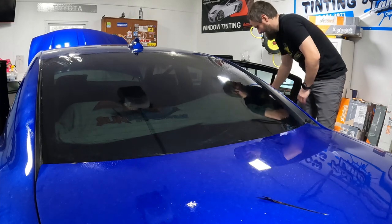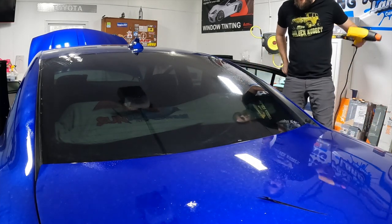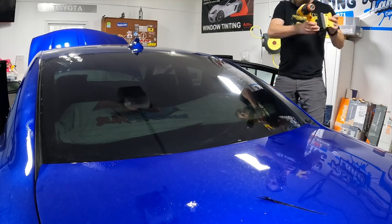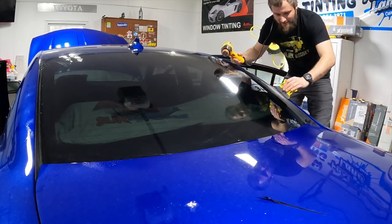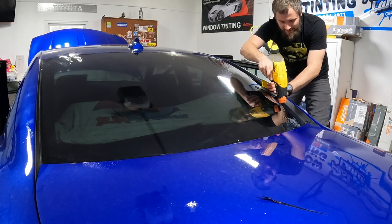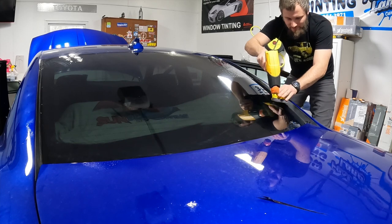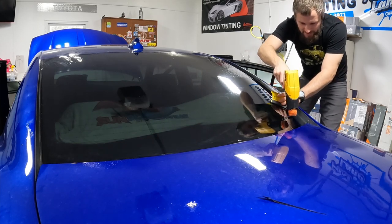All right. Since the heat gun's over here, we might as well start over here. I do this a lot of times. Just wet check it. If I think it's gonna give me any kind of trouble, I'll just go ahead and wet check it and shrink the corners one more time. And the edges, basically top and bottom.